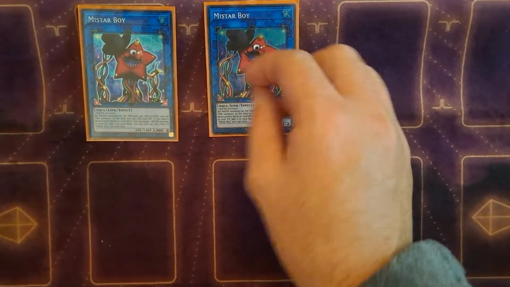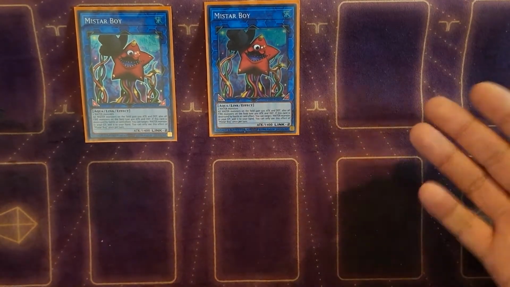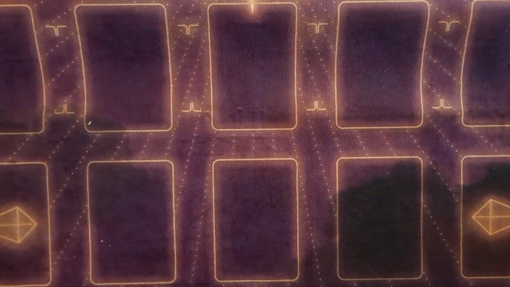So if I'm able to go into 2 Mistar Boy, totally awesome. That's 8K. So if I'm not able to break your board from there, I could just main phase 2, use these to go into Avermax. Avermax and Toad, it's pretty good. Or you could just leave these out on the field, and if you feel like these will be destroyed, they'll help you get cards that you've already used for recursion purposes.